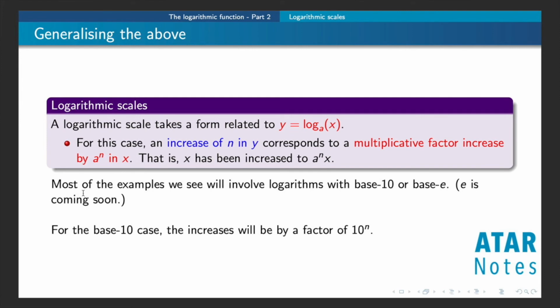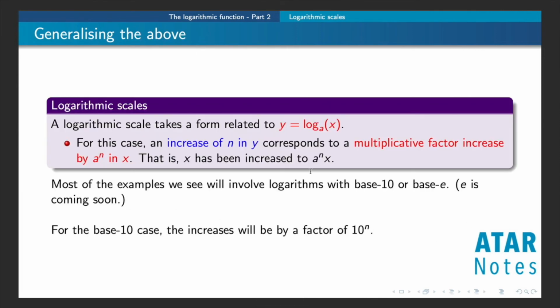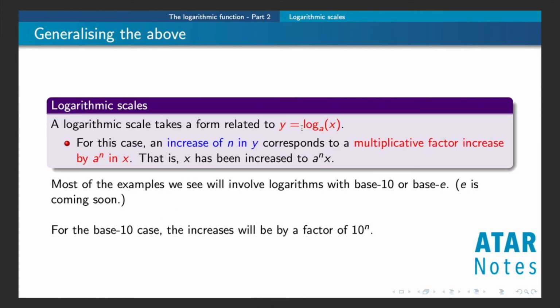And don't worry too much about this, but basically the example that I showed during my lecture was a base 10 example, so I subbed in a equals 10 here. I'll jump straight to the point: this is the pH example, so pH turned out to be measured in terms of the concentration of a hydrogen ion. But there is a negative sign here that we didn't have for the original model, and that does change things up a little.